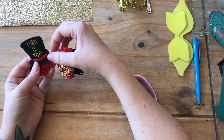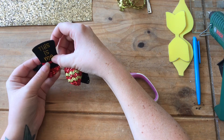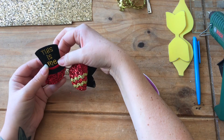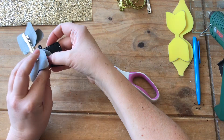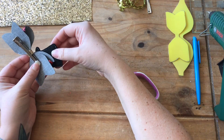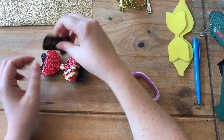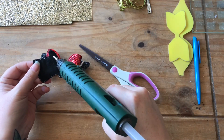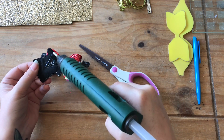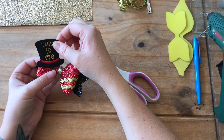It fits just on the side of my bow. I'll line it up with the centre — I don't want to see any red through it, so I'll just line it up so I can't see the red behind it, and that's where it's going to go. Now if you look at the back of this, there's only a certain part of that feltie that needs glue on it. So you can either put your glue on this part of the bow, or as I like to do, I put the glue across the bottom of the feltie and then just up in a triangle like that. Then we put that on there.